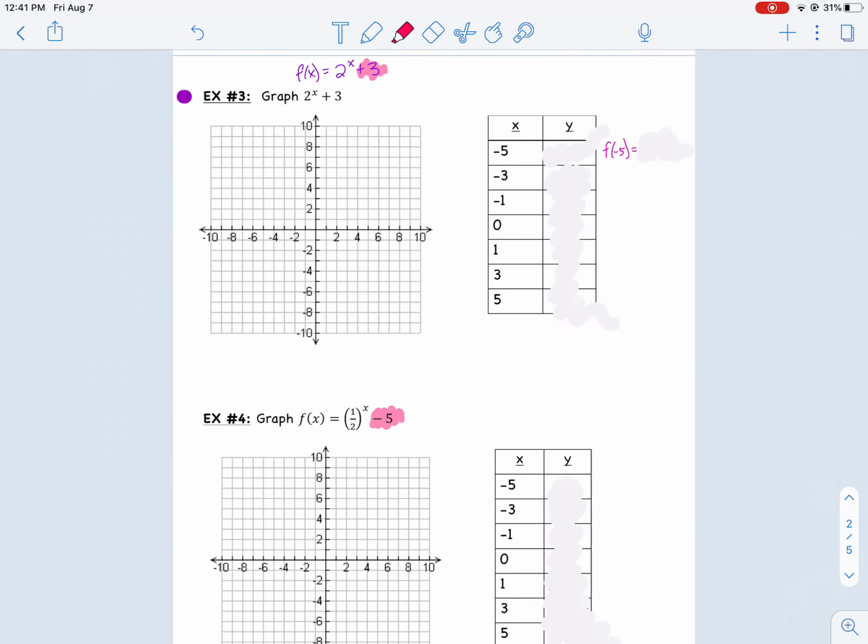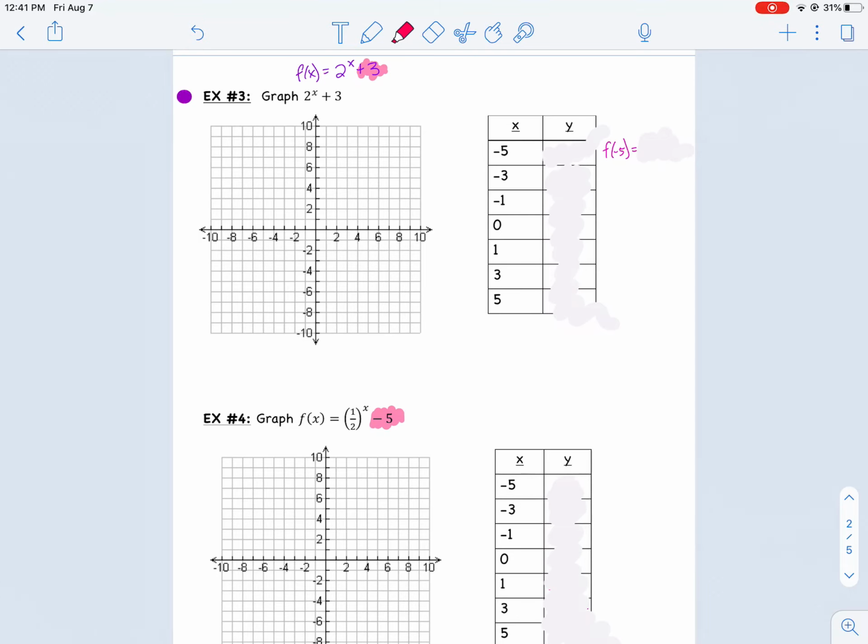Well, let's look. Let's go ahead and graph these two, and then we can compare them to the original to see how that positive 3, plus 3, or negative 5, minus 5, affect our graph, maybe shifting it, right? So we're going to do a table of values, just like we did before, where I'm going to pick some x values, plug them into my equation, figure out what my y value is so I can plot a couple of points and see if I can find a pattern.